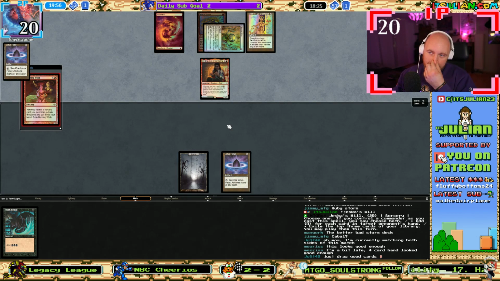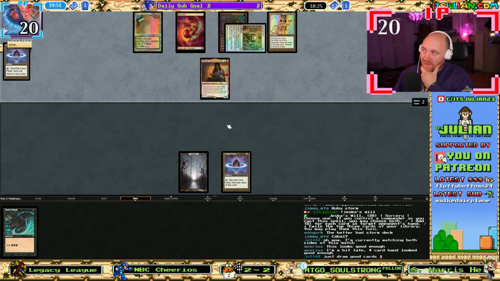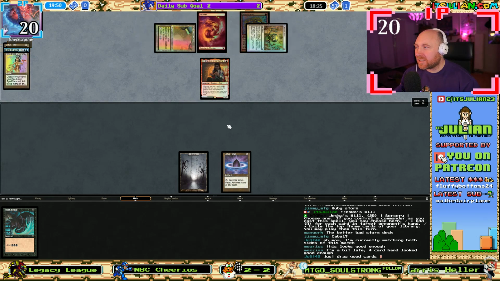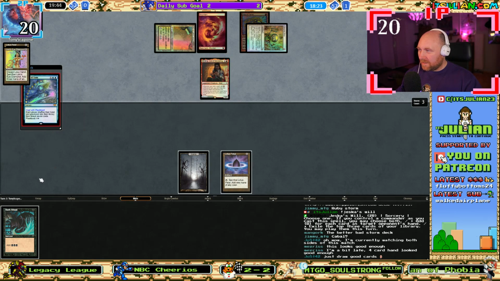Like, what if they're empty here? Oh, Echo of Eons. Okay, they're going for it. So we have a chance. You know what we might actually do? But it's not really doing anything. We can probably just cast Dark Ritual here. Could ritual into Ad Nauseam.